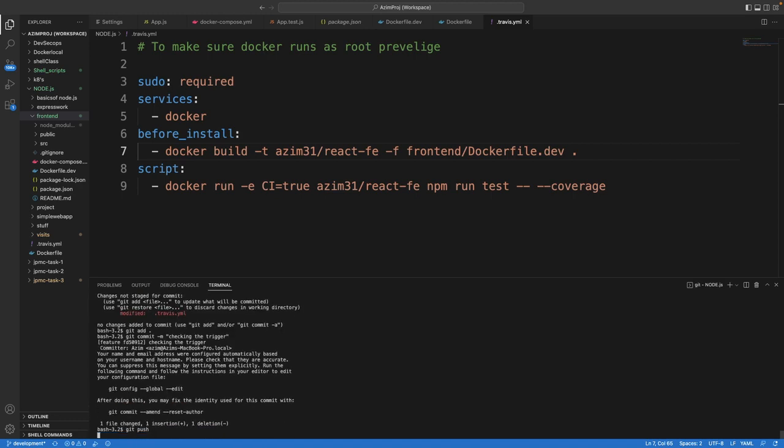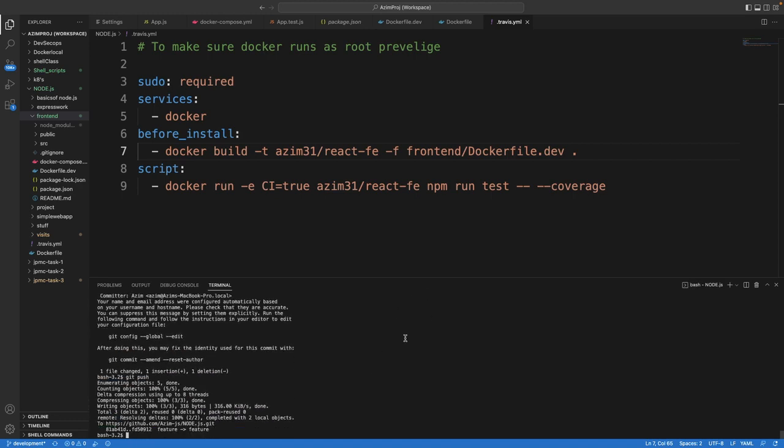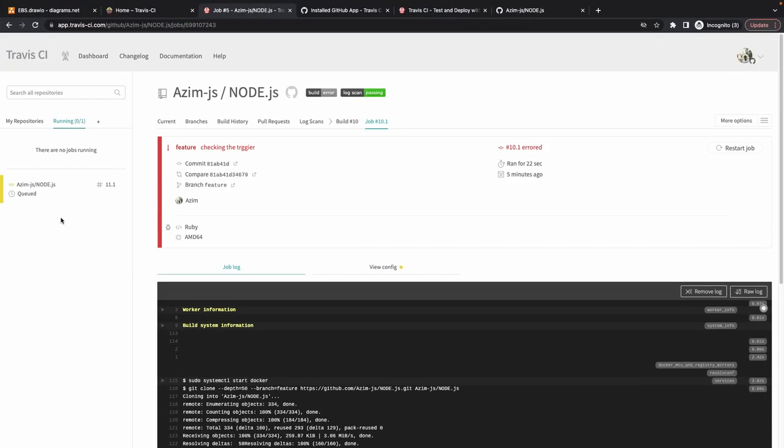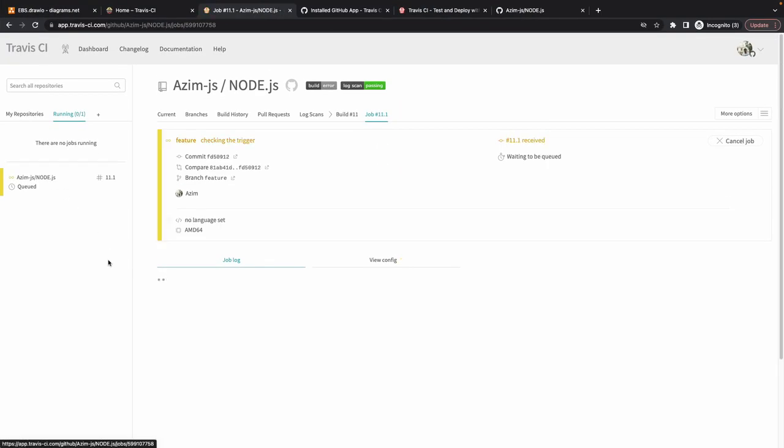Let's push it. Now we have pushed the changes, and our job is in queue. Yep. So it has received the changes, it has queued, and it's booting a virtual machine to run all the stages. First is Docker build, and second is to run the test cases.